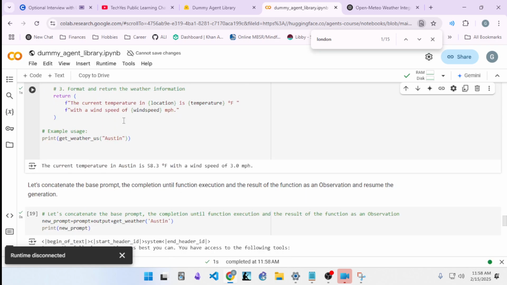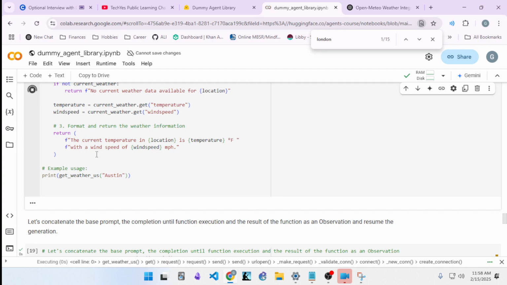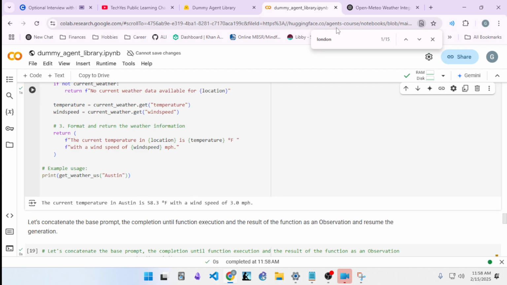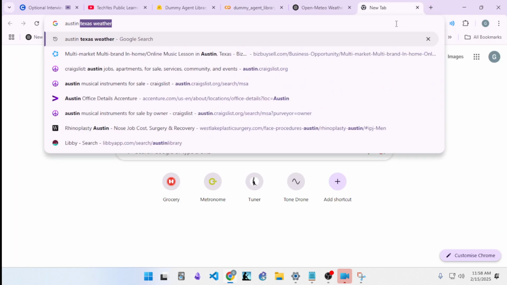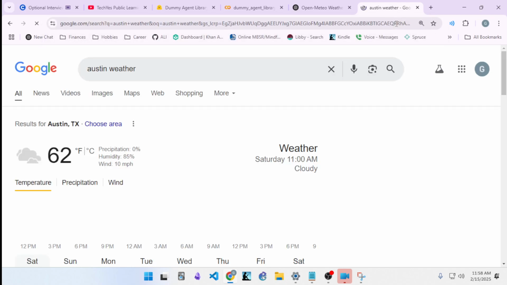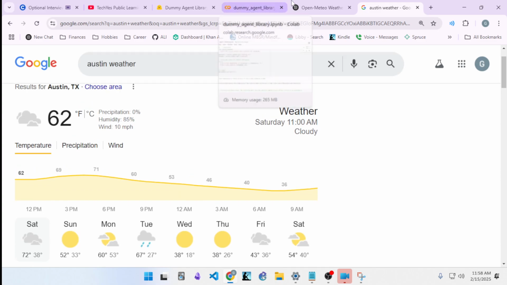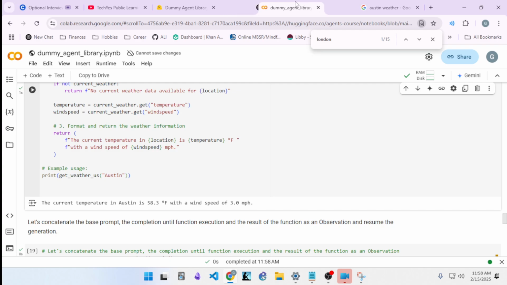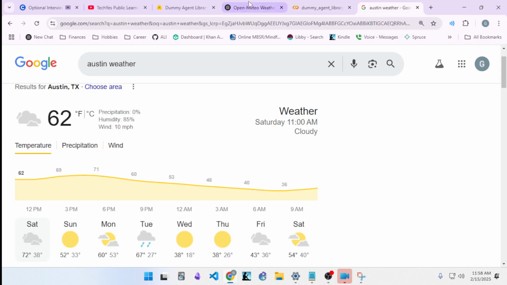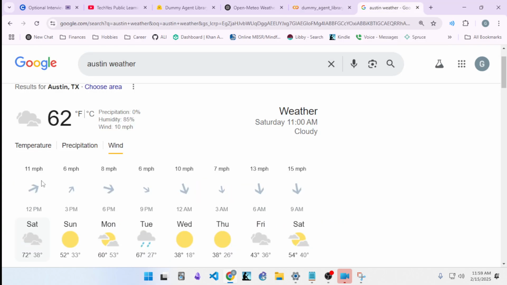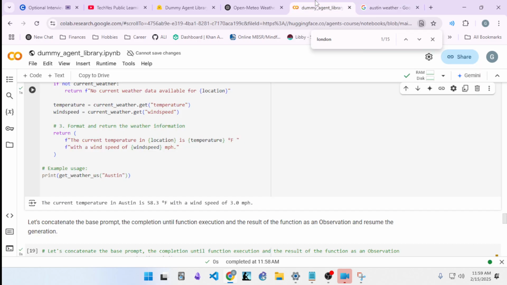So I think there was... let me try one more time. Oh, you know what? It did it. Let me try it one more time. There. Now it actually worked, and we can see it matches the weather report here. Well, it's closer. It doesn't exactly match it. Yeah, 58.3. That doesn't exactly match it. Wind speed is way different as well. Ah, well, that's annoying. Why is everything so different?